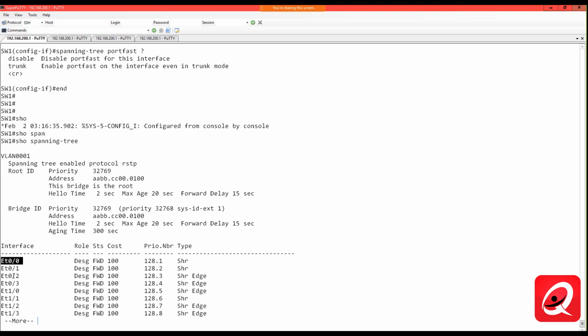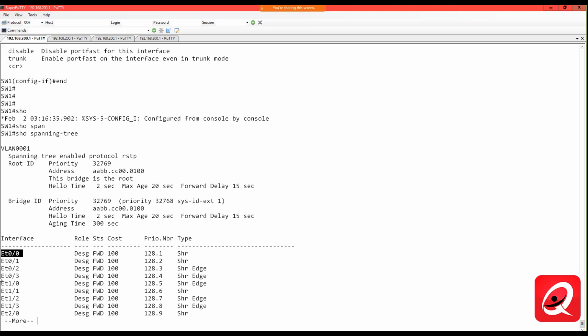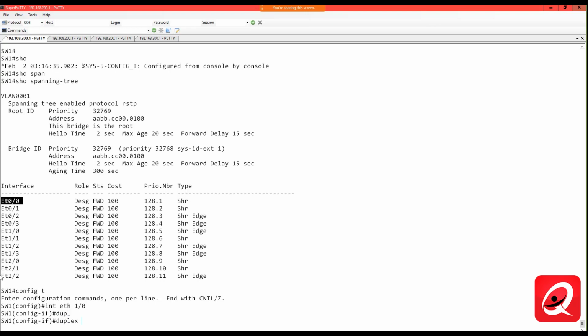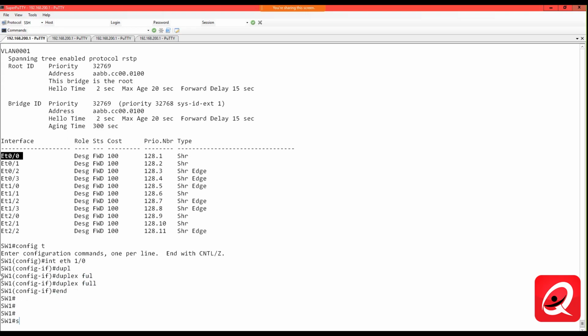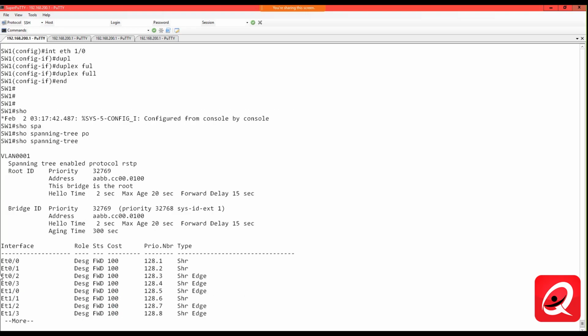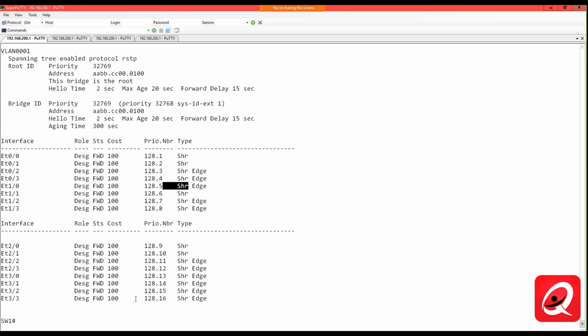All right. So any port that's going to operate in full duplex is assumed to be point-to-point. Any half duplex port is considered a shared port by default. I've never tried this. Let me see. Interface Ethernet 1/0, duplex full. I want to see if we can trick it. Show spanning-tree. Yeah, it's still looking at it as an edge port. So unfortunately with GNS3 and these Ethernet switches, it's kind of misreporting the representation, but that's okay.